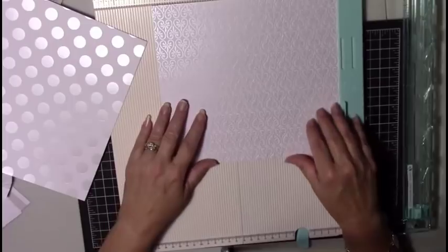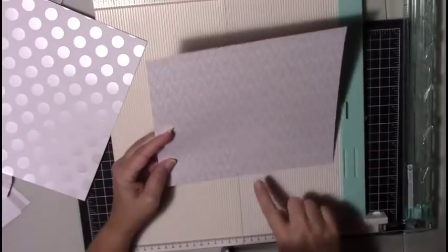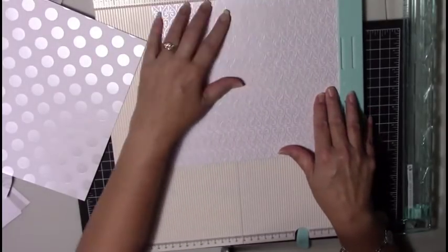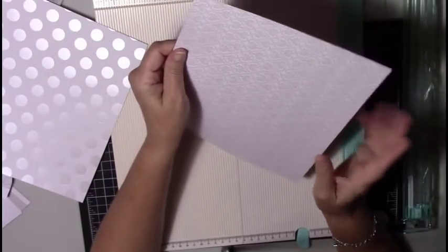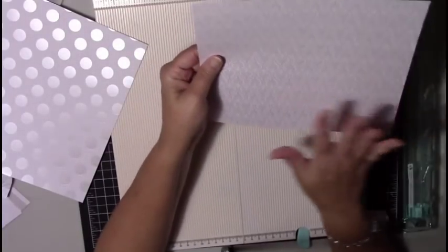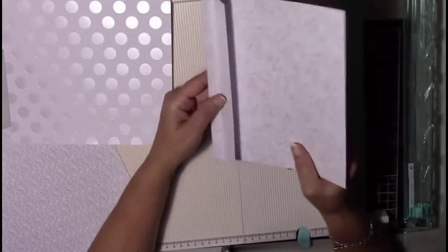Now you're going to score, and it doesn't matter as long as you've got your 8 3/8 side, everything has to be standing up and down that way, okay? So now what you're gonna do, because this is top or bottom, it doesn't really matter. If you were scoring it normally, you would want the scores to be on this side. Well, I guess it really doesn't matter, but if you want your pattern paper to show up, well, let me show you. This is one I've already done. So this is what we're making. This is called, what did I call it? My hinge page.